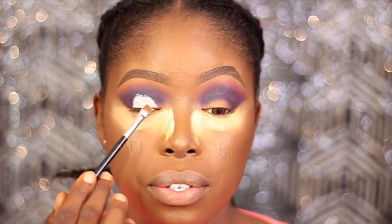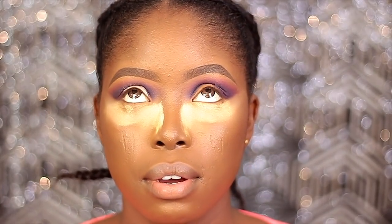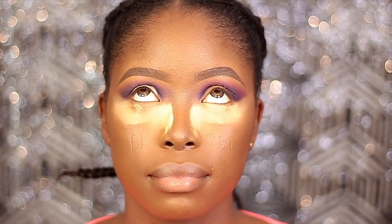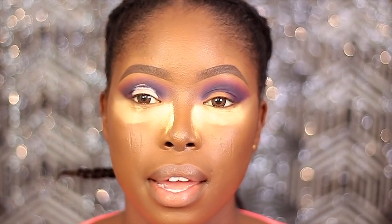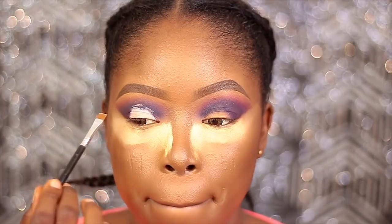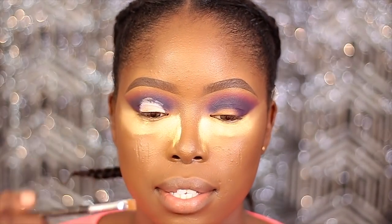So the right way to cut your crease, you put a little bit of primer on your eye, then you look up. So you can see that mine stained up to here. So I know that I'm supposed to stop there. If I go any lower, it will keep staining up the way that part stains.